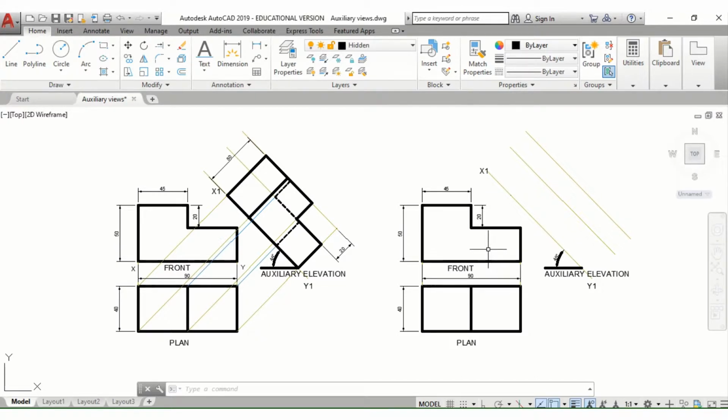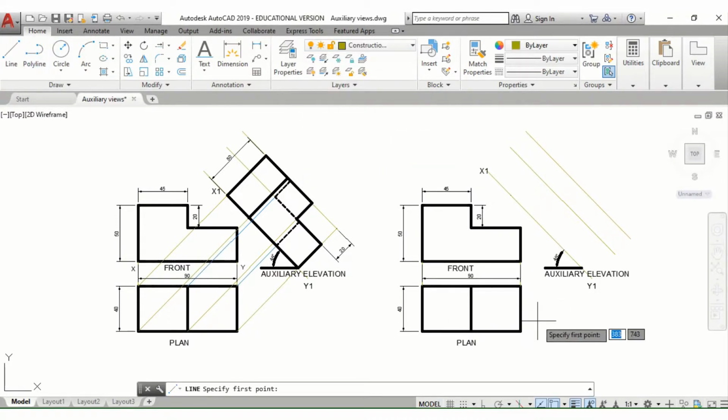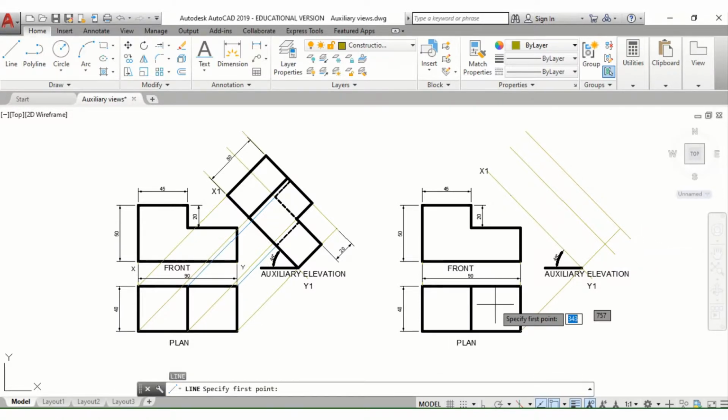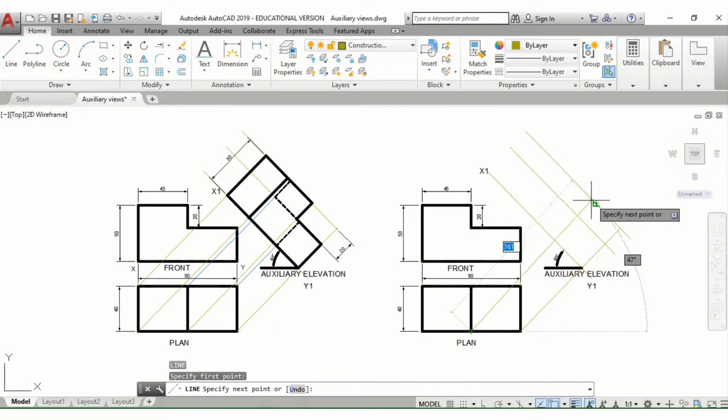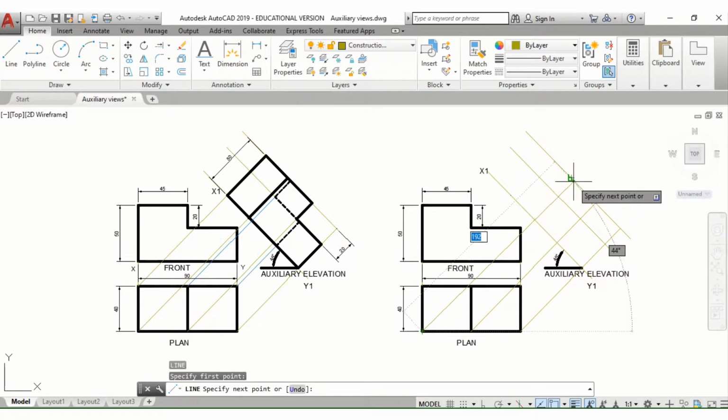Now, let's see how it looks in the auxiliary elevation. Now, the points for this front face are going to be these lines here, which represent this face here. So I'm going to go to a construction line, and I'm going to pull these elevations at 90 degrees to our XY line, to our heights. Make sure you get the 90 degree snap. I'm using enter to repeat the line command.